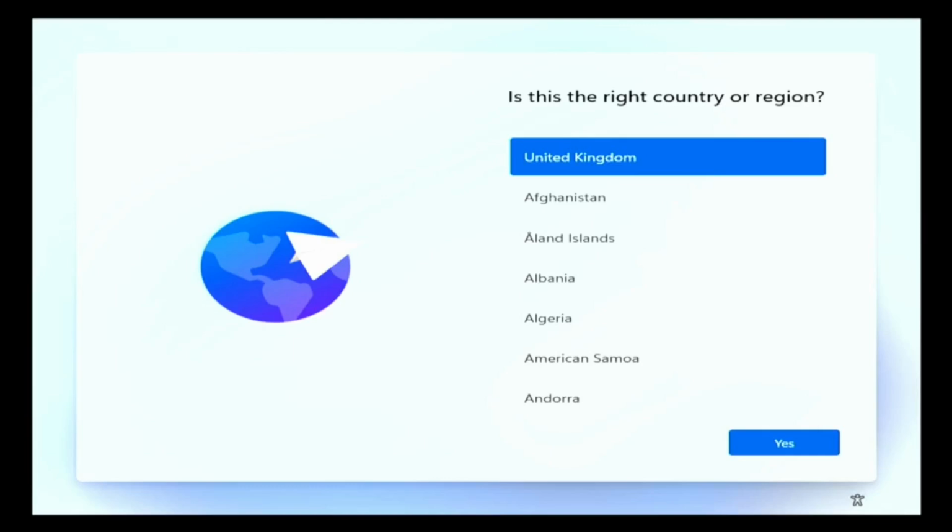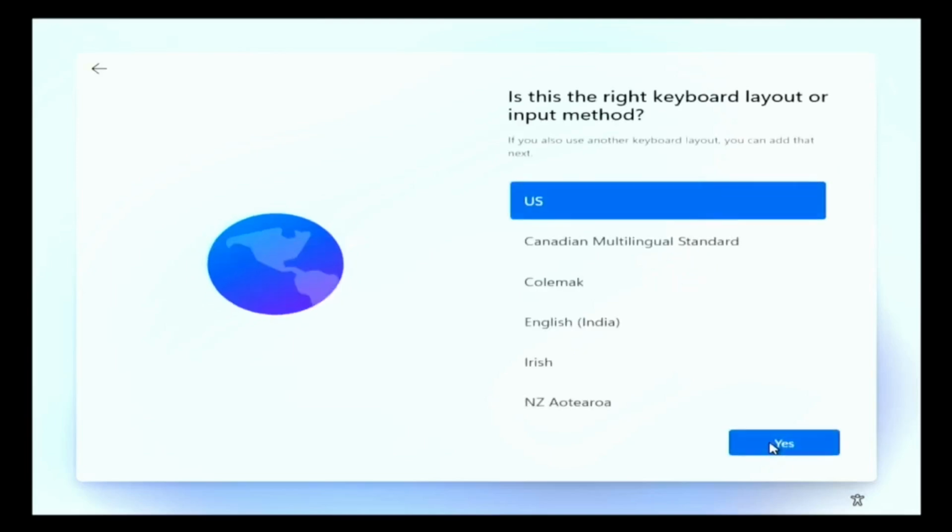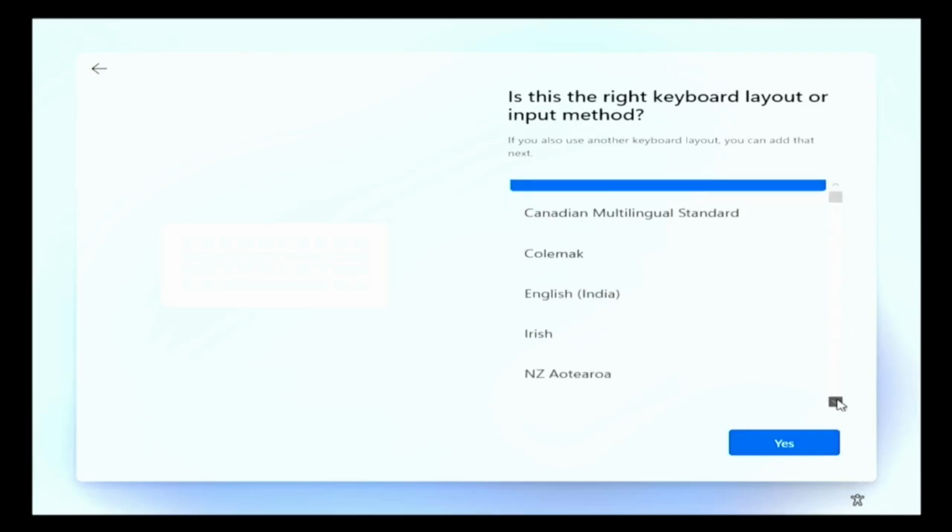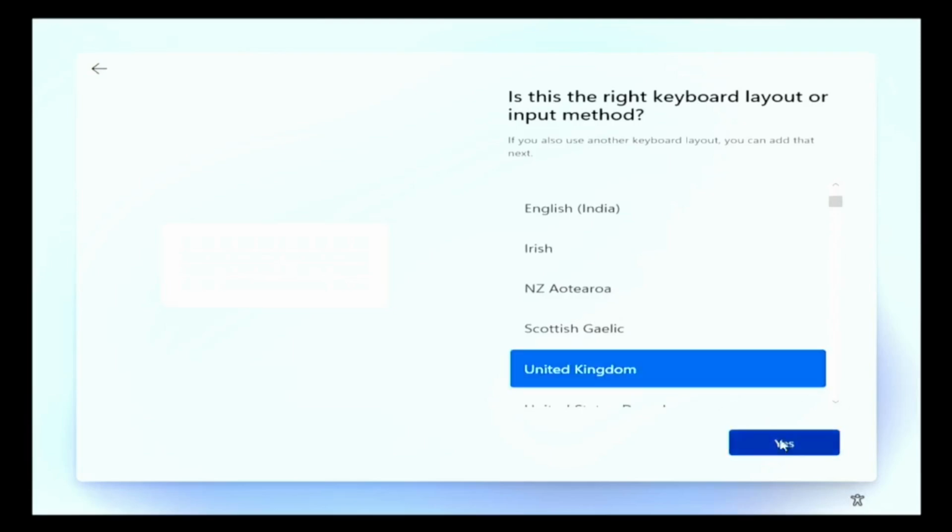But both, I did it on both of them to just create a local account instead of having to have an online account. So I'm just going to go through that now. Yes, this is correct for me because it's the United Kingdom, but wherever you are, select your right region. That goes along with your keyboard as well. So hopefully I can find English keyboard, United Kingdom, there we go.